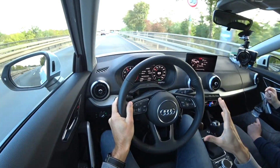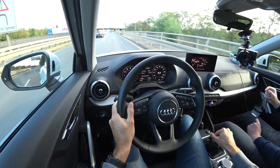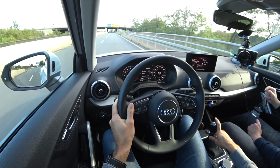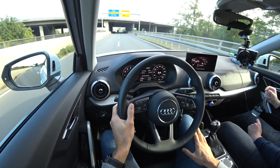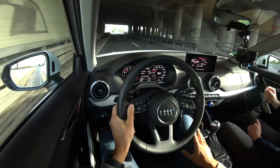So if you predominantly think about this vehicle as a city vehicle, getting from A to B to C to D inside the city, it's no problem. You can also go with a base spec engine. If you have more Autobahn, more motorway share in that, then you should rather think about going for the bigger engine, at least the 1.5 TSI 4-cylinder.